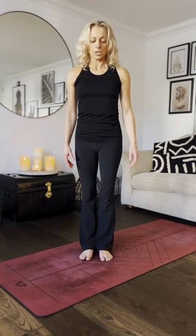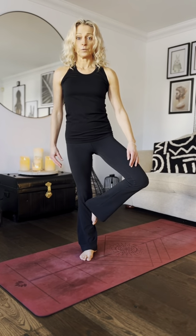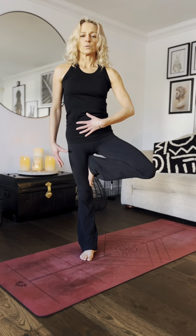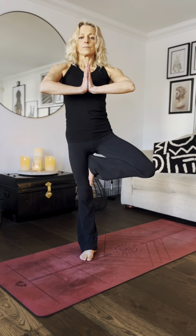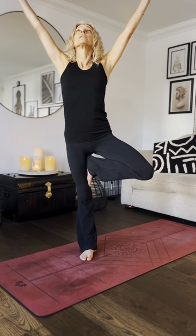In this balancing pose, tree pose, you have modifications. Your toe can be on the mat, your foot into your calf muscle, your foot into your thigh. So engaging the torso here, the tummy muscles. Taking your hands at heart center. And taking your arms up. And head up to the ceiling.